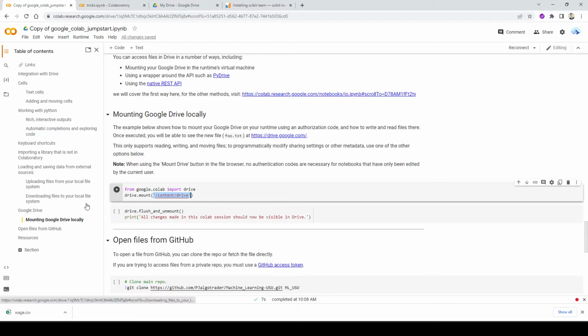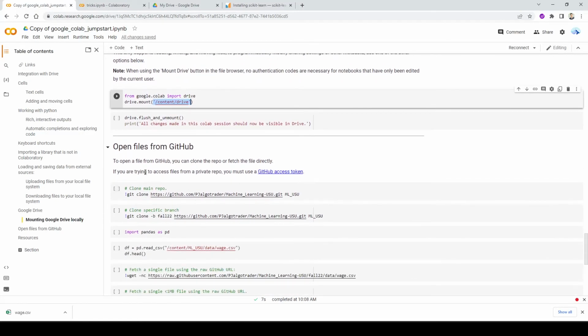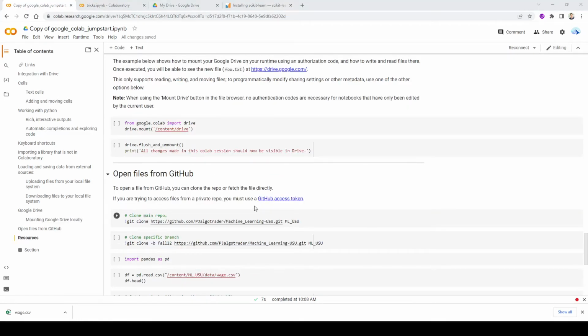All right, and the last thing I want to cover is how you open files from GitHub directly. There are 2 ways to get access to your GitHub files. One is by cloning the entire repository or a specific branch, and the other one is calling a specific file from your GitHub by using some bash commands. So let me show you how it's done. Imagine you want to clone the entire repository. If you want to clone a repository, the bash command is git clone, and you have to give it the name of the GitHub repository. So let me show you what I mean.